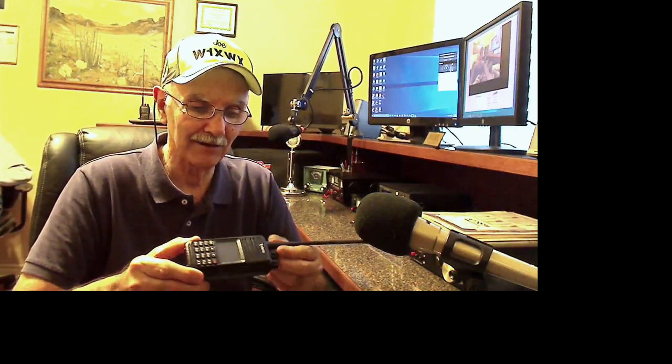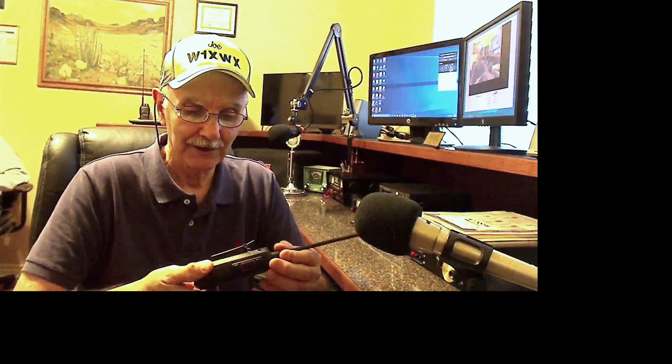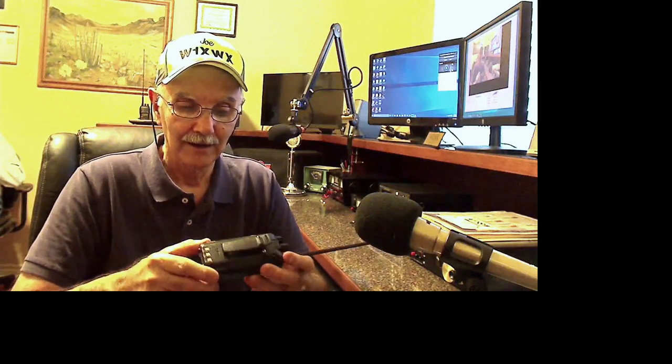It does come with a battery charger. Reports I've heard say the charger takes a long time — several hours — to recharge the battery. That's not really a problem for me, and I didn't even consider the charging time when I bought it. It does show red when it's charging and green when it's finished charging.